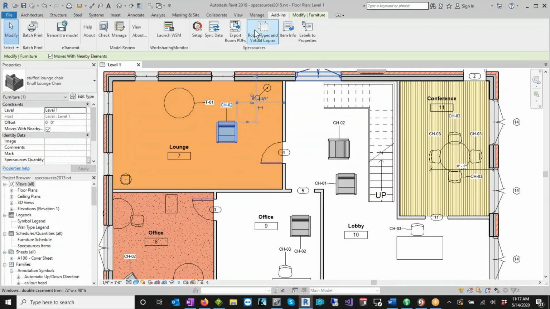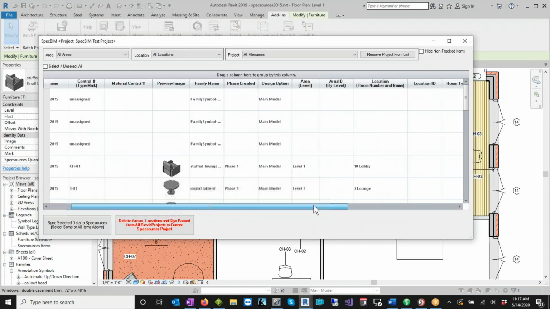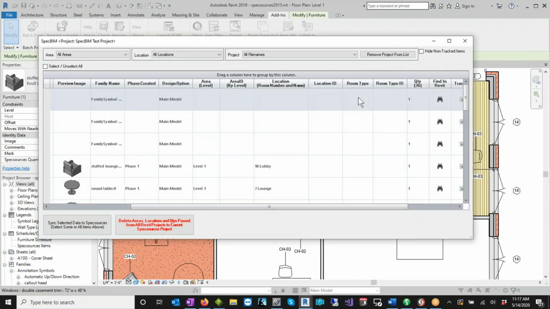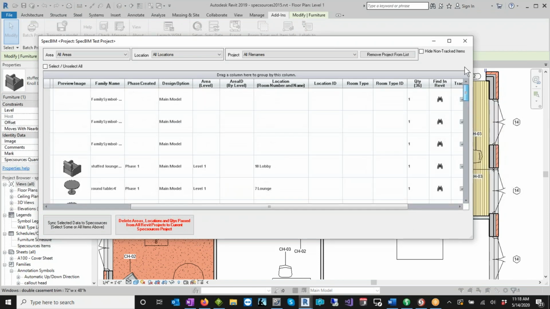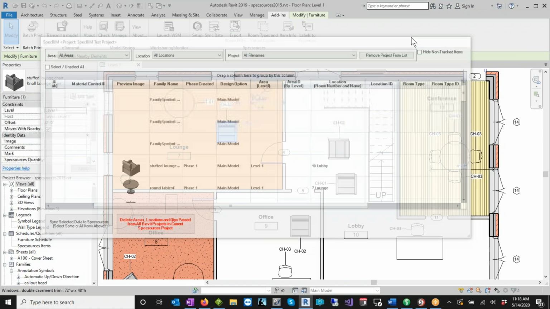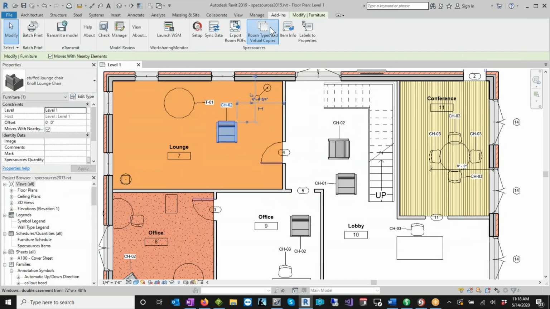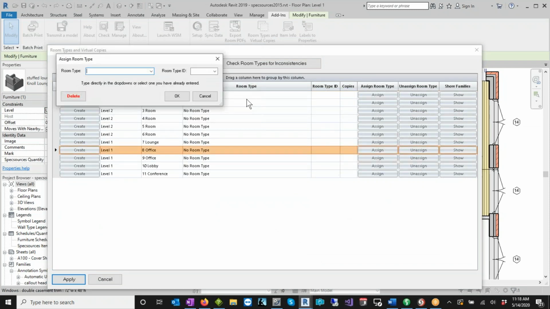And so now if we go back to the sync data grid, we can scroll over here. You'll see that we've got a room types column because we've assigned room types. And I'm not sure why those room types aren't showing up there. I probably did something wrong, but we'll come back and take a look at that in a sec. Let's take a look at that and see why that didn't do that. Oh, you know what? I didn't hit the apply button. That's my fault. That is a user error. So let's try this again.